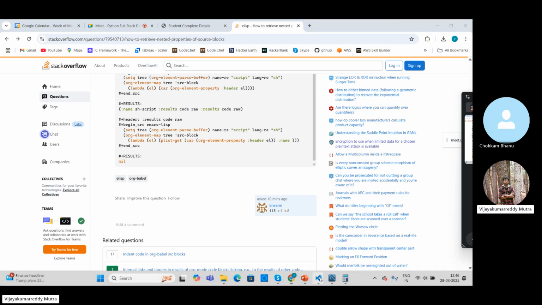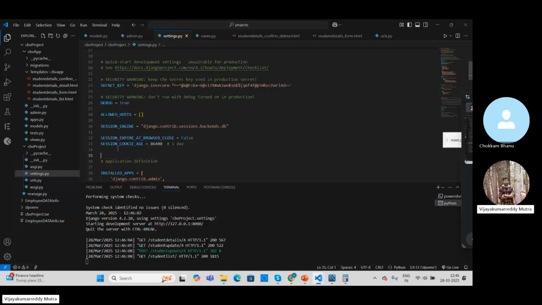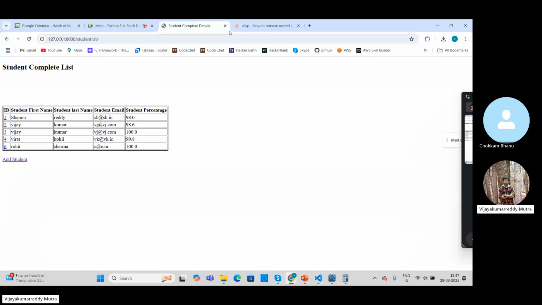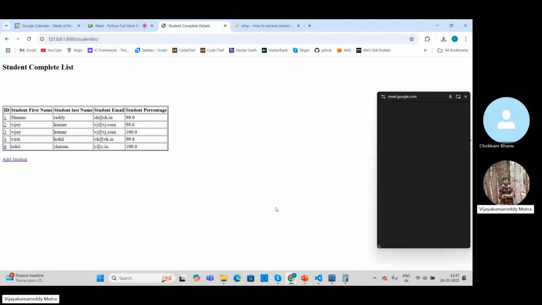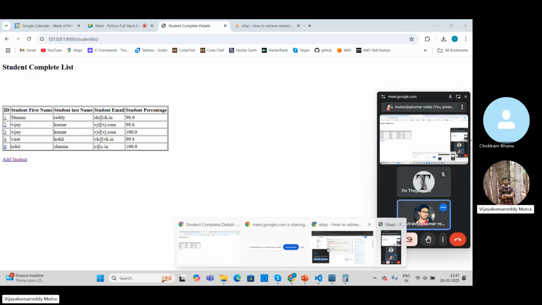So this is the way. Let me explain this one. What are these things? This session cookie age variable, we have to directly give like this in the settings.py file. The expiration date here we always have to give in seconds format. So here, session expire at browser close is false. Why? Because see, when I just close this browser, I think this one will go out. Okay, let me open that in this one, guys. Here.